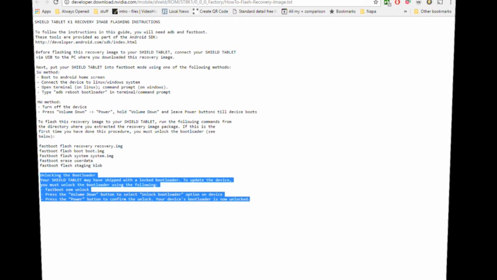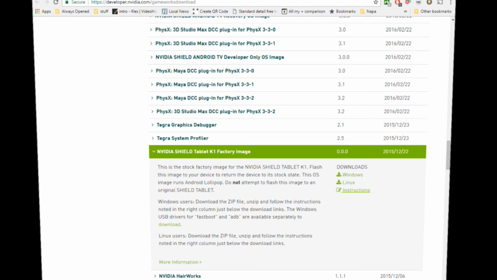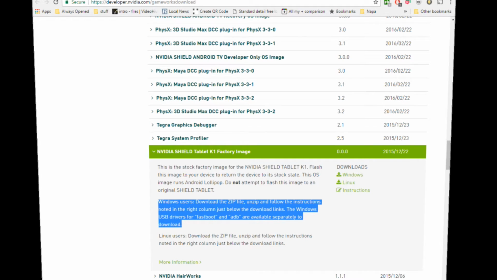Before you can do any of this, you need to have the ADB files, the USB drivers. You need this, right? You need to have the USB drivers for fastboot and ADB, and the ADB programs as well.